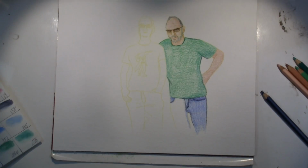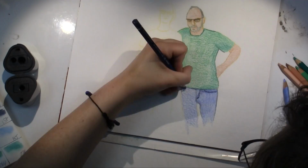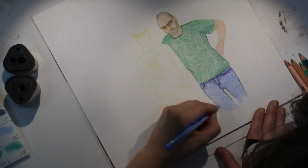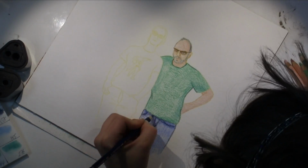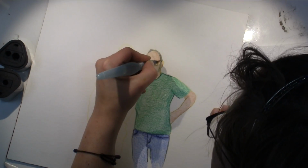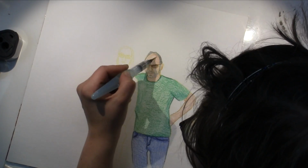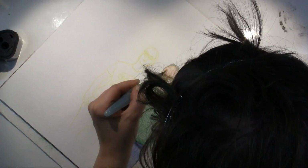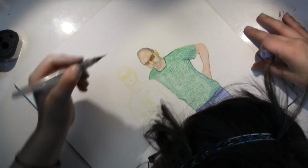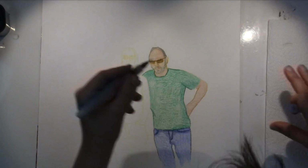I didn't outline the background. I'm just gonna paint that in later on, freestyling it. But I needed to have line work for the portrait, of course. So I just went with all the colors that I had to lay down for the dad. It's not the only layer that I'm going to put on, but that's like the first layer, and now I'm just using my water brush to, well, liquefy the pigment and make it look as pretty as I can.